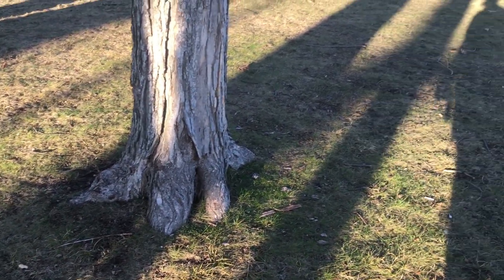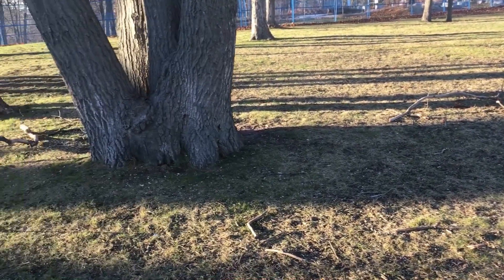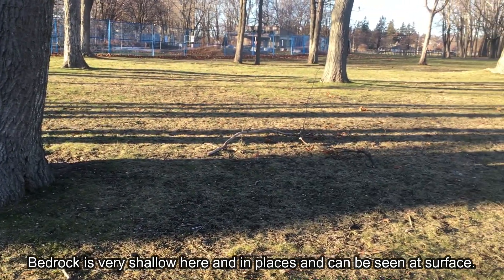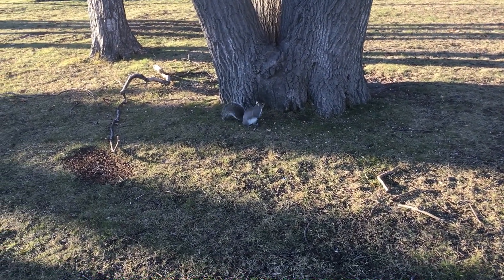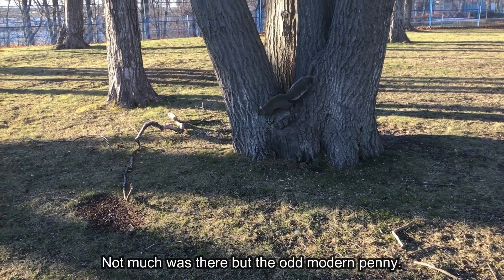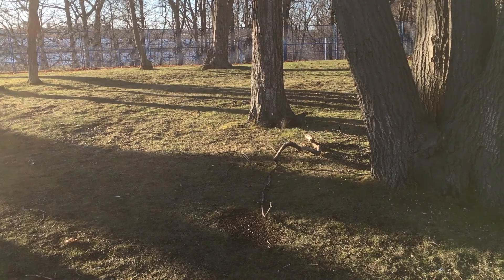Conventional wisdom would say this is a great place to detect where we see lots of root flare on the trees. But in this case, being a hunted-out park, this is not where you want to go. I thought I'd swing around it a little bit just to see, but it's pretty much a ghost town for good signals. So we're going to go check out that terraced hill and see what's going on. Oh, I see we've got a buddy here who wants to become part of the show. We'll see you over at the slope.